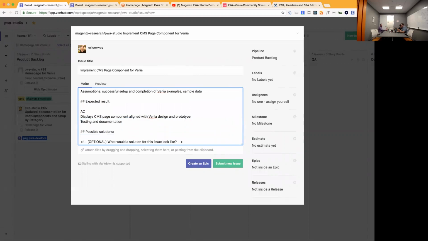I think we're going to keep it really simple, just testing and documentation. We're creating something that's basically a CMS level component. We're going to test and document it. So it's pretty basic, but I think based on the idea of creating a component that is based on data that's inside of Magento, and then we're going to expose that in a meaningful way, that's the beginning of something. And I think we want to look at some examples of what that content could be.